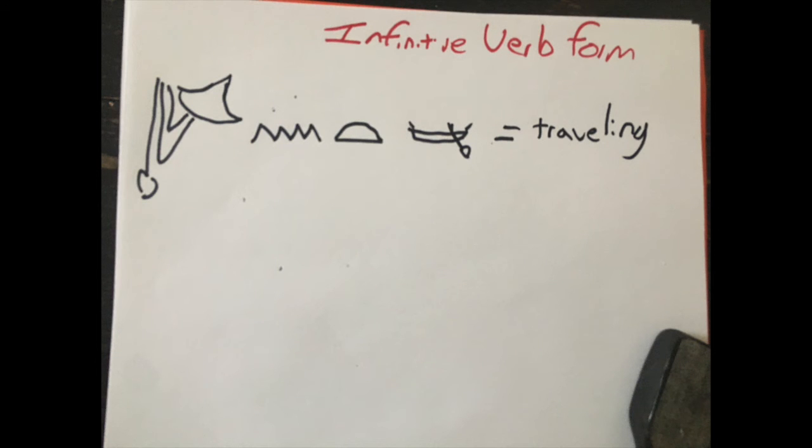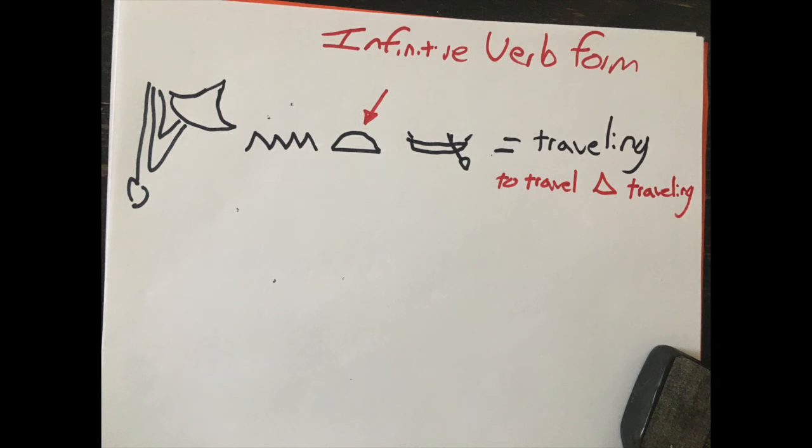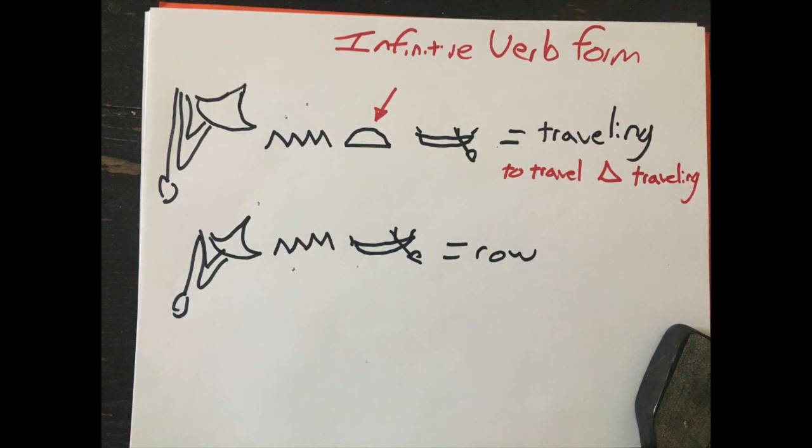So traveling, as we said, ending in a T, is already in the infinitive form. It's a feminine verb, and the T tells you not only that it's feminine, but that we are in the infinitive verb form, the ing form, and that's how it ends. Now, if we're going to change travel into traveling with the T, that's going to keep us in the infinitive.